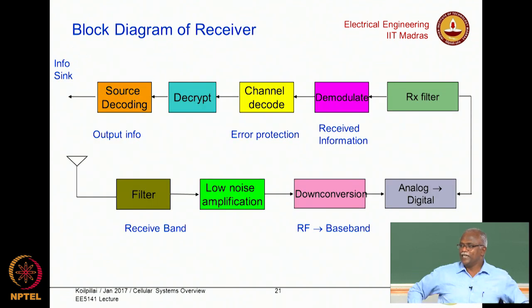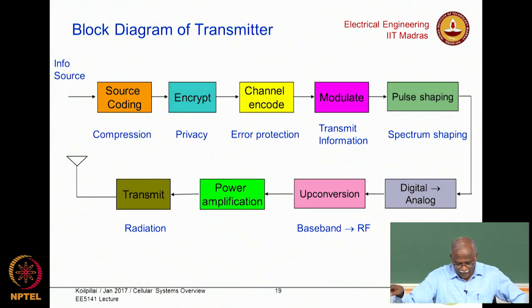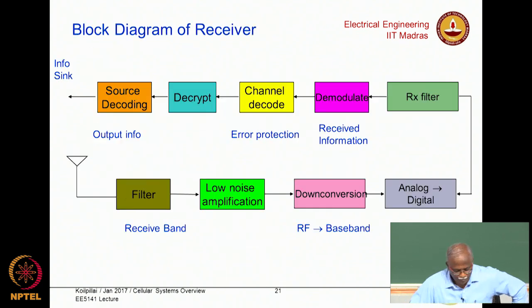Okay, now the block diagram on the receiver. By the way, notice the flow of the arrows going from the information source all the way to the antenna. Receiver is basically going in the backward direction. You take the signal, you filter out, that's your receive filter, throw out all the unwanted information, take only the signal of interest, amplify it. We call it a low noise amplifier. Again, a good question is why should it be low noise, but I'm sure you know the answer to that.